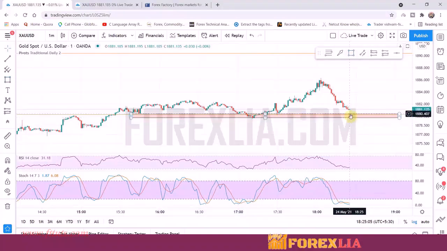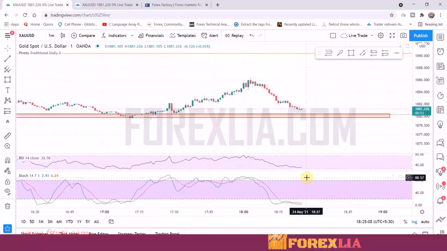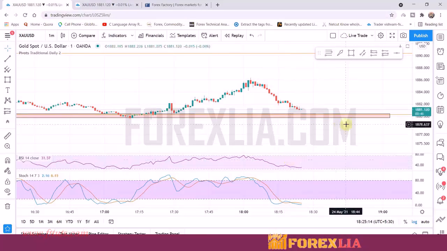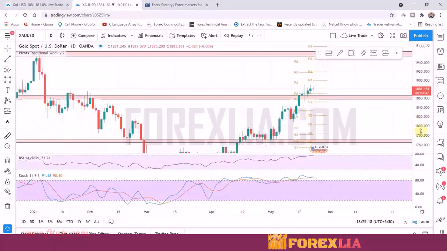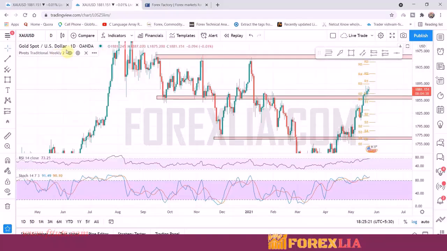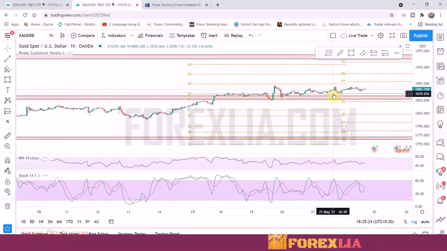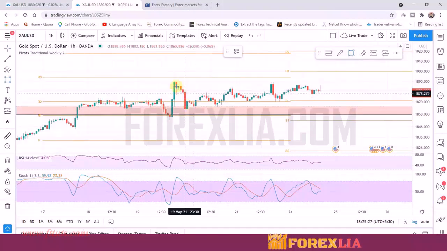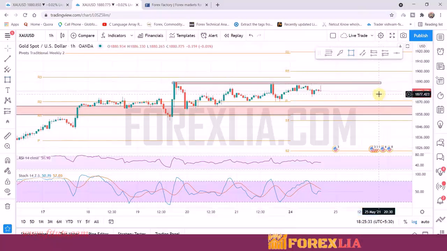So first I draw this level, because at this level the trade is confirmed, giving us a stochastic signal. But no RSI signal is given. And on the daily chart also no level is visible around. Now where do we see it? On the H1 chart maybe there is a signal here. Even on H1 we don't see any signal right now.